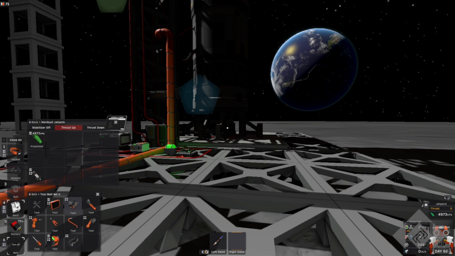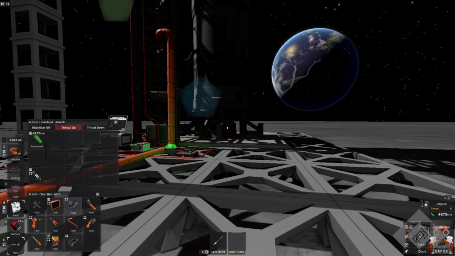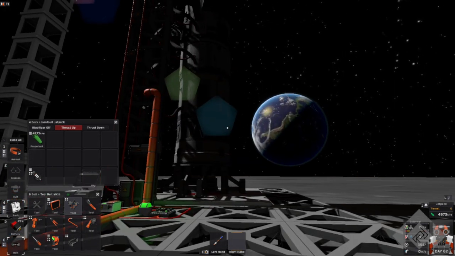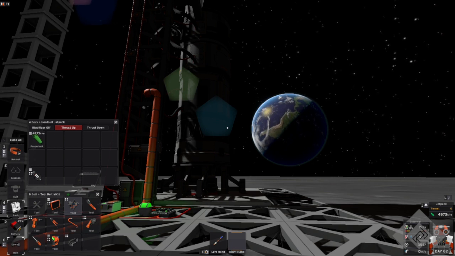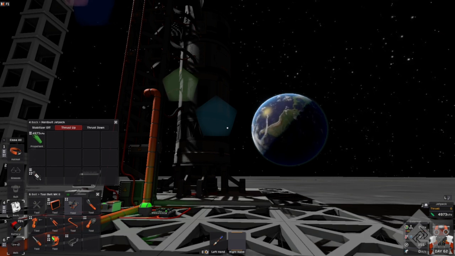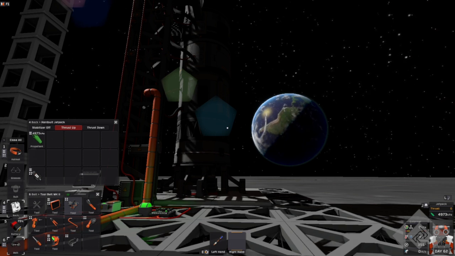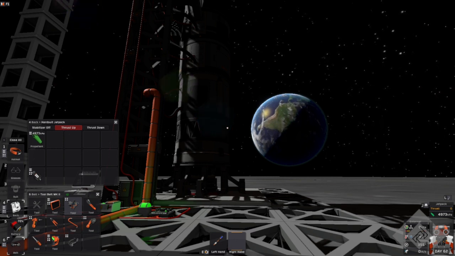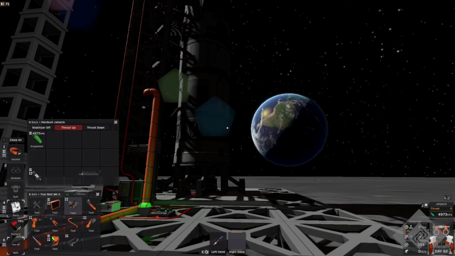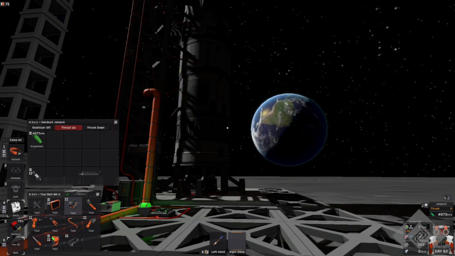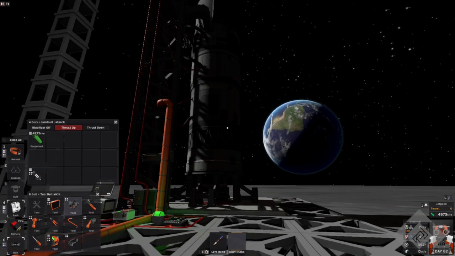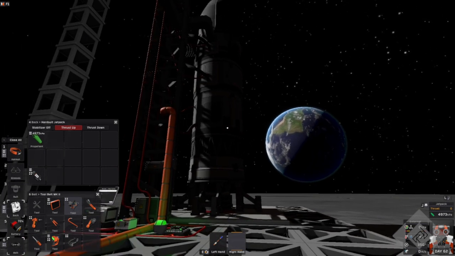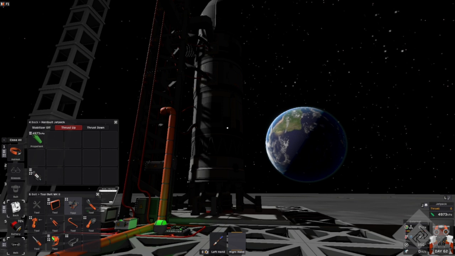All it knows is that it's deployed, it's in the right place, and the drills are on. The error variable on the drill does not work properly. Every time it takes ore in, it switches to error equal 1 and then back to error equal 0 when it takes a new piece of ore. So it's constantly flip-flopping back and forth, which makes it useless. If I was going to trap it, I would need a lot more room. That's why we're going to have the obsessive script later. But that's something that you have to bear in mind, that it has to be pointed the right way, so that is not a bug. That is just an unfortunate situation.